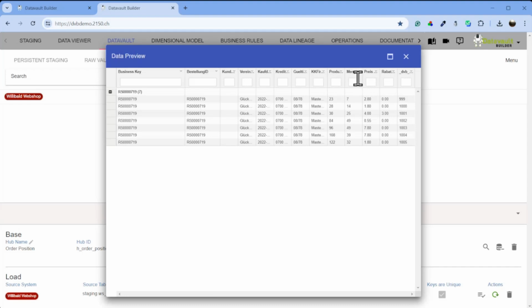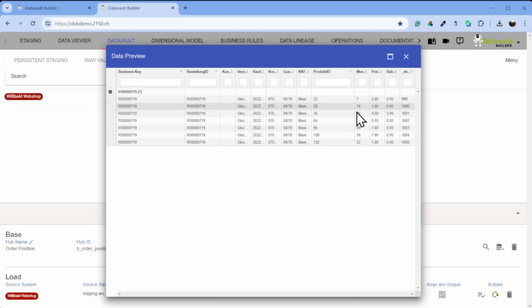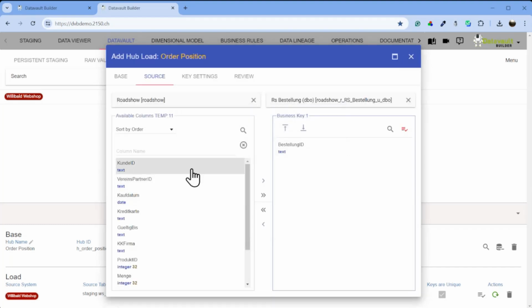So we went back to our business user, and the business user told us, oh yes, sorry. If we are on the road, on one paper, we usually write different products, but every product can appear only once on the paper, because if the customer buys two of the same, we would just indicate a number for how many, and not list the product twice. So we already found a problem, and in a real world scenario this is something that happens again and again. If you're testing your data with the Datavault Builder, we detect things that weren't detected before.